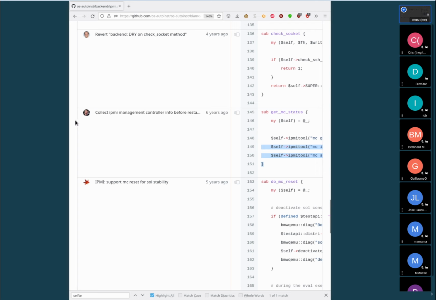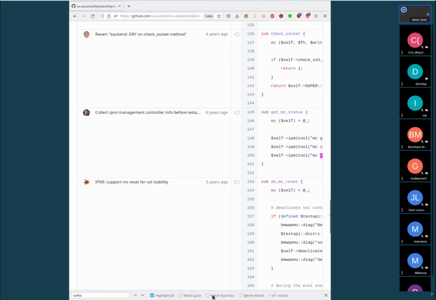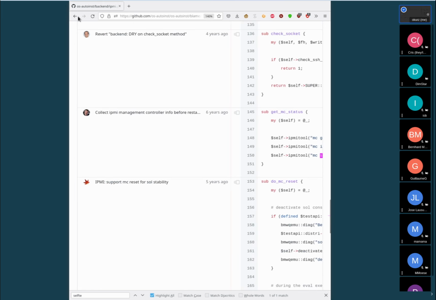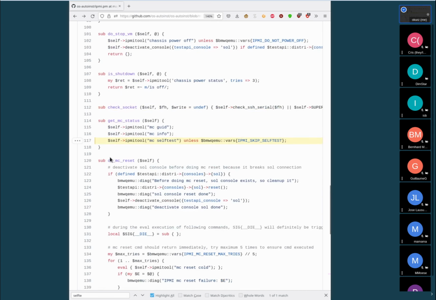But originally 6 years ago, SysRich thought it's the right approach to actually conduct the self-test originally unconditional, right? But besides that, there were not a lot of changes.